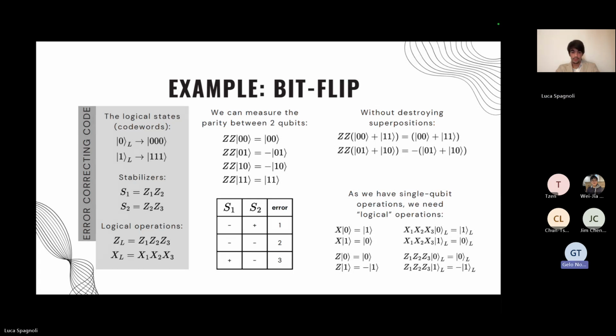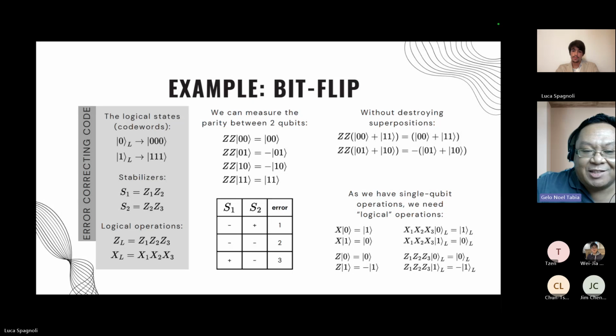Okay. I just wanted to ask, so you talked about the logical operations, right? But here in this case, if there's only one error, you can detect and correct it. So wouldn't you also need to specify what are the operations for correcting the errors? Is that part of describing the code? I mean, of course, in this case, it's easy, right? But I'm just wondering whether, in a general case, would one describe the code by having the stabilizers, the logical operations, and then sort of how to correct errors if you can actually detect them?